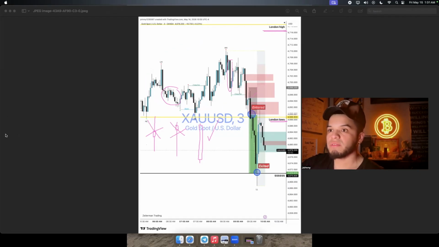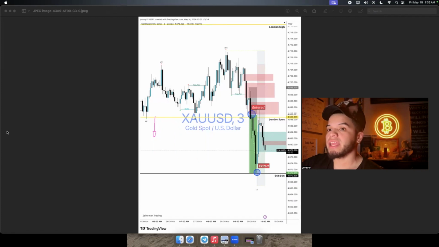The only way, specifically myself, that I'll ever take an entry basically in the middle is if, for example, let's say we have a massive candle like so, and then we have something small like this, and then we shoot back up, and then we go back down like here. Something like this, I wouldn't mind taking an entry off of, but taking one specifically here in the middle is a huge no-no for myself, because it just doesn't make sense. I'm going to be putting myself in a ranging market. That's not exactly what I want to do whenever it comes to trading.